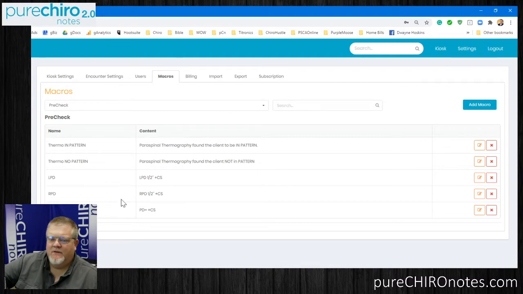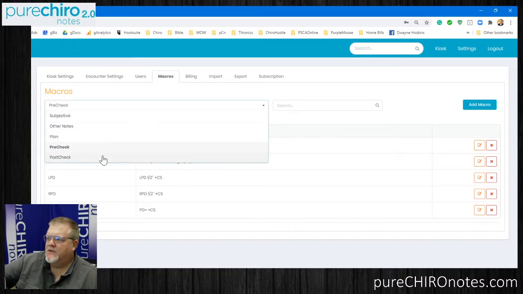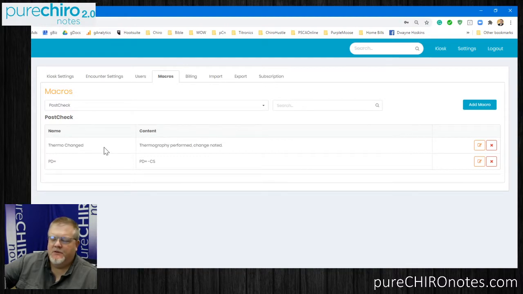Depending on what I find, I can put that and then go in and change the ½ inch to 3/4 or 1 inch or 1½ inch or 5 inches, whatever it is, and then change the plus to a minus on that. It makes it a little bit easier to just go through and do notes. And then post check is the same. Did they clear? Did the thermography pattern change? And did they clear on the leg checks? And so that's what I have here. You can make this as robust as you want. You can have a lot of different buttons depending on what you do.